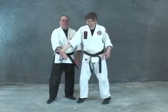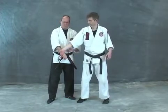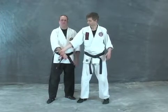I reverse it, bring it back to the front. Goes right back to the same principles. Fulcrum, lever, wrist extension.